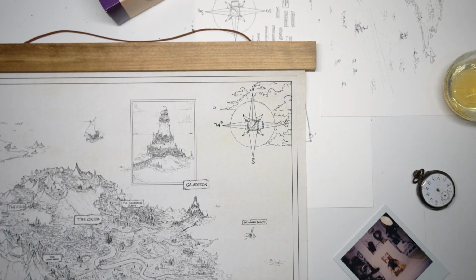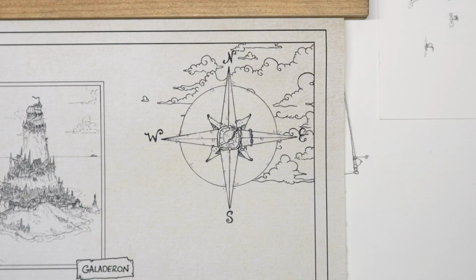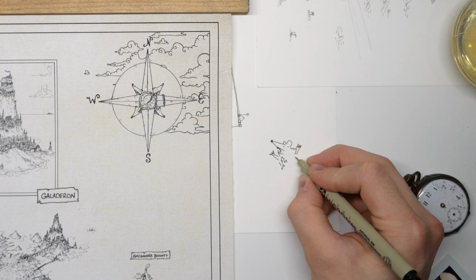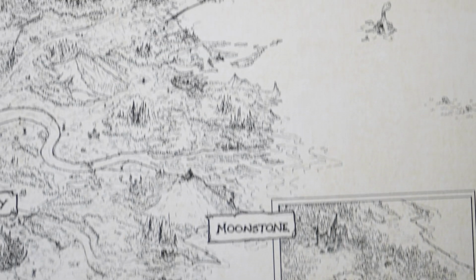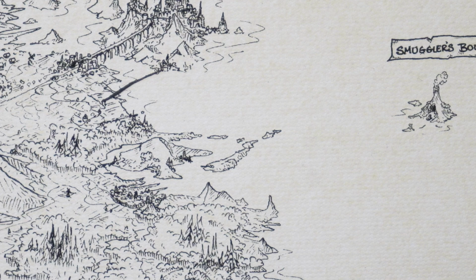There's also the compass, which at the suggestion of Caldwell includes 4 tiny pawpaws, which are the possum companion of the party, and also the cracked amulet of Theala, which is another important item in the story. Probably my favourite piece though is here, just under Gladron. I was able to fit in my home island of Rasse onto the map, so now I can definitively say that Rasse is in the land of Bahumia.